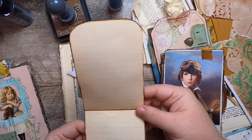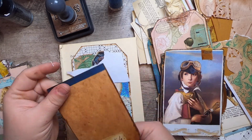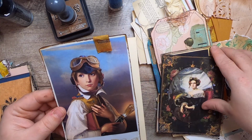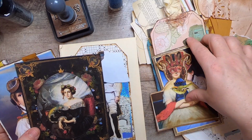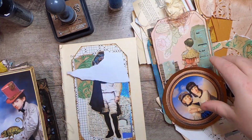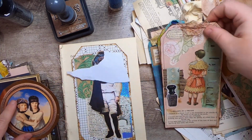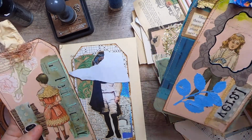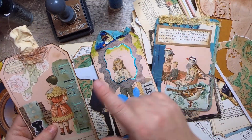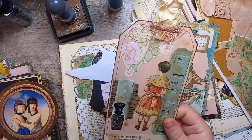This is from Miles Beyond the Moon, and it was two pieces that you put together and you make this little notebook, and added that label. This was from Miles Beyond the Moon, this image. So it was this one, and then this one, and this one. And I've just been making ephemera this morning and this fun round image. And then these are a couple more of the scrapbook pages from the Victorian scrapbook. So these two images here were from the scrapbook and I just had a lot of fun collaging with them.